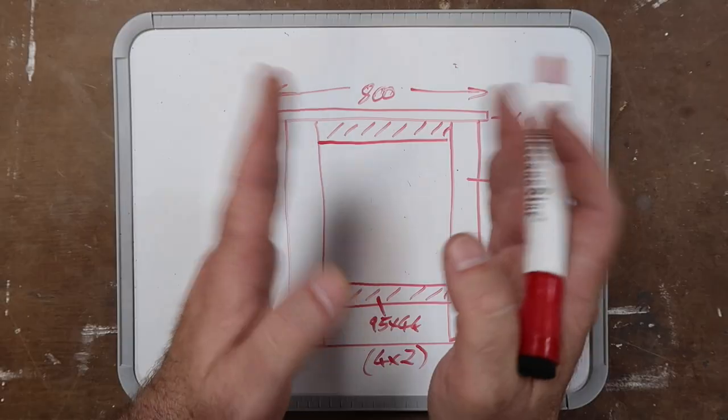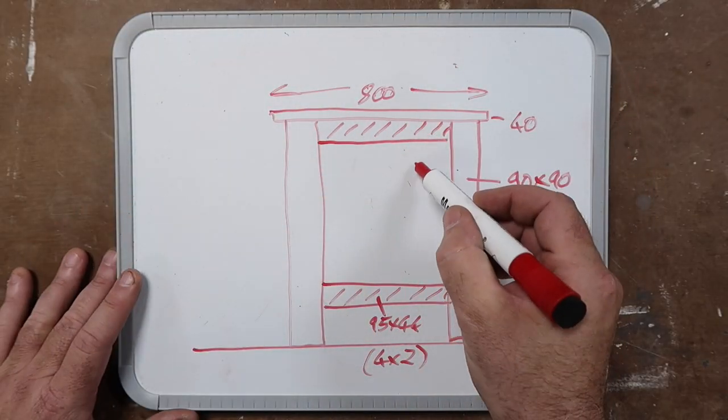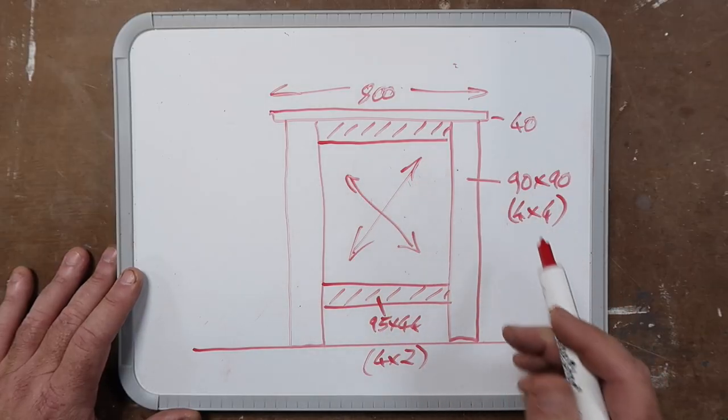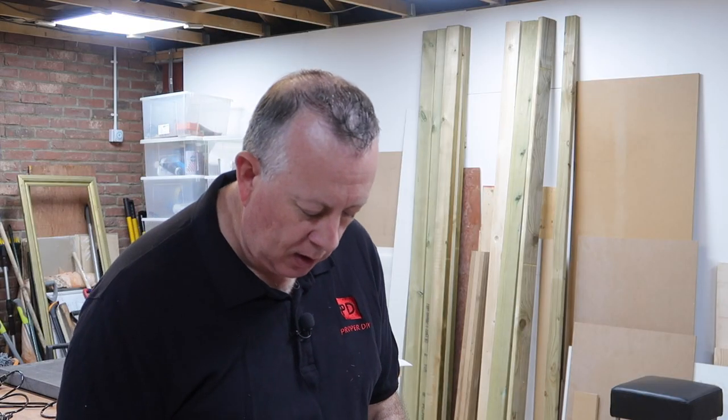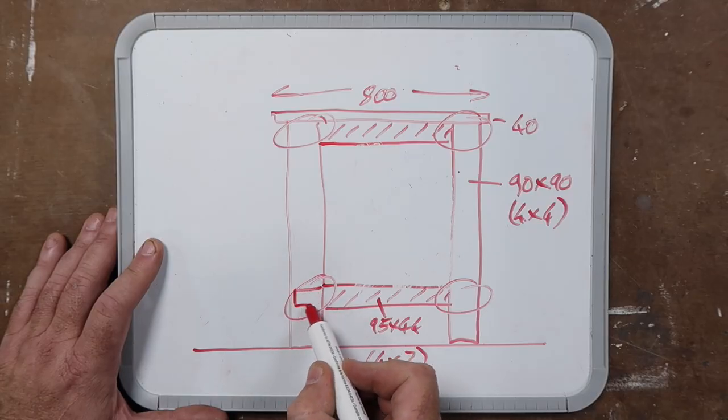Now, the only problem with this type of design is so far it hasn't really got any stability left and right. There's no bracing at all. What I'd really like to put in is some diagonal bracing, but that's obviously not going to look right and it's not going to look like a table. So unfortunately I can't do that. So the best thing I can do with that is put in a nice deep mortise on each one.